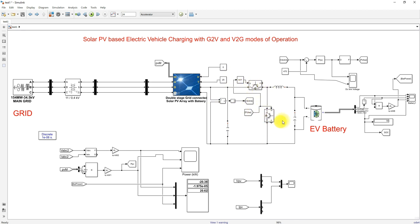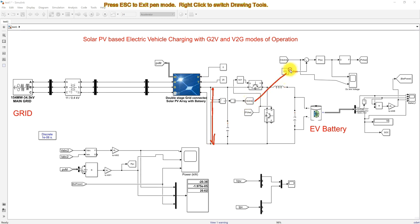So this bi-directional DC-DC converter is going to be controlled by means of a voltage controller. Here we measure the DC link voltage, and it is compared with the reference voltage. We are going to maintain the DC link voltage around 470 volt. So it is compared with 470, processed via a PI controller, and then processed via a PWM generator. The PWM generator generates the pulse, and this pulse controls the IGBT of the bi-directional DC-DC converter.